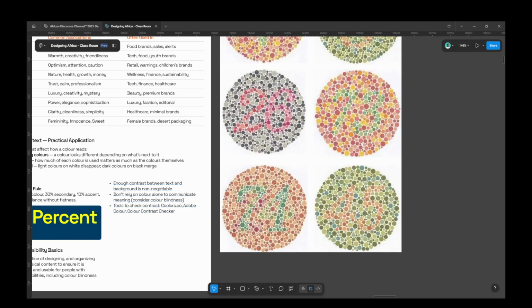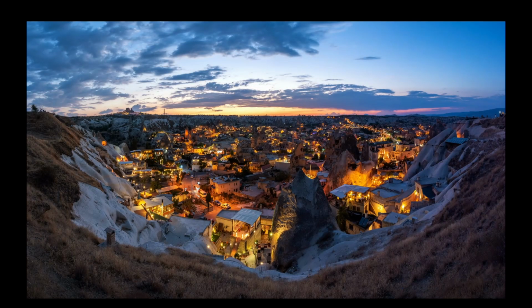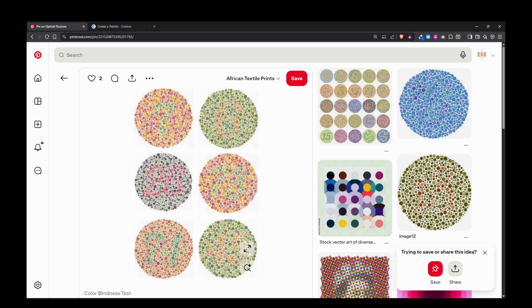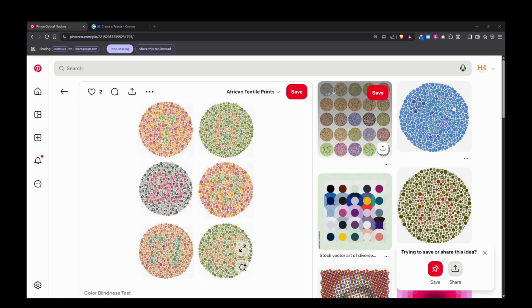So we can go back to the Coolors page, and then we look at what they're talking about with creating contrast. Please, if you have color blindness, is that the end of your career? No, no, no. There are very good painters and designers who are colorblind.